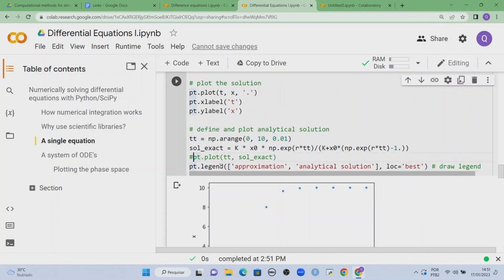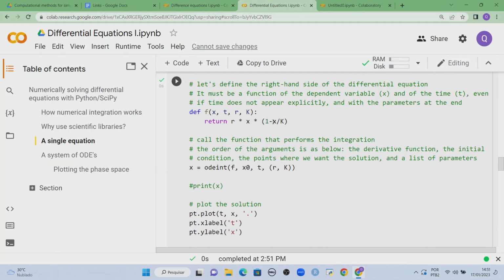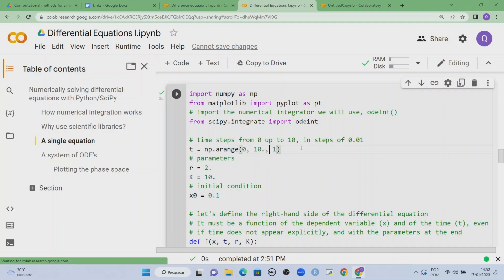I don't have to worry about choosing a small time step because of accuracy, because the library itself takes care of that internally, okay? I just have to care about, well, if I don't have the exact line, I want to have a more or less smooth solution, okay? So that's why maybe I should use a slightly smaller delta t over here. So this is steps of 0.1 here, perhaps, yeah?